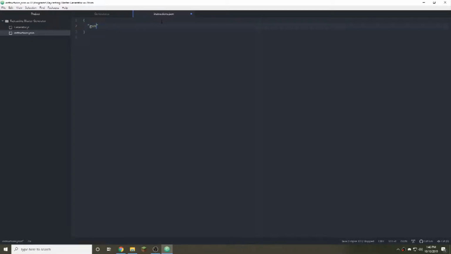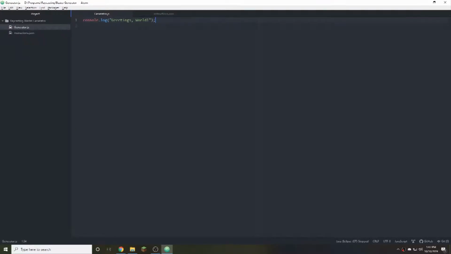So let's say we've got a guns list, and basically it's got different types of guns inside of it. Each of these are objects. We've got guns, pistol, rifle, shotgun. We can add more inside of these, but I'm not going to worry about that right now. I'm going to start the very basics of the generator.js. So let's just do a simple console.log greetings world and see how that works.